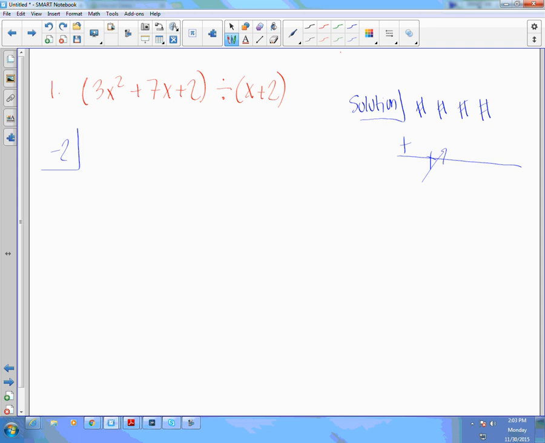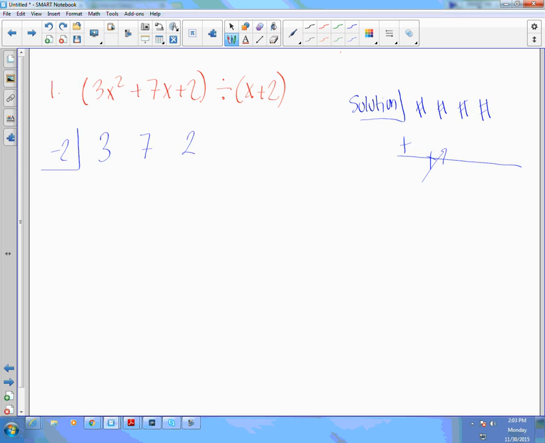Then I'm going to take all of the coefficients from my polynomial. You have to be careful though, because the one we're going to do next time is missing one of them. Make sure you have all of them accounted for. x squared, x to the first, x to the 0. Do you have any holes? No, this one has no holes. So I take the coefficients 3, 7, and leave a little bit of space, and 2.